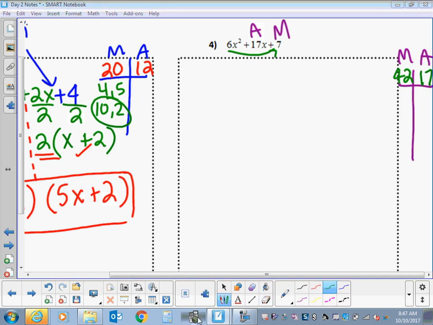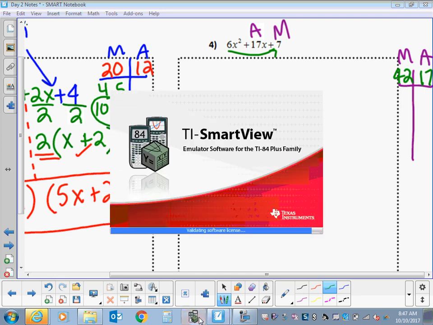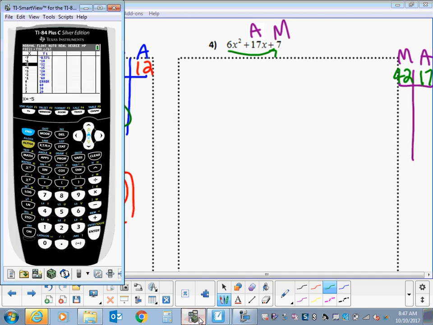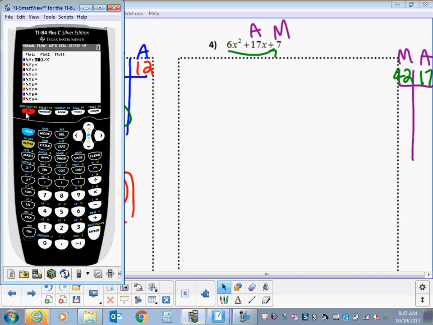What I want you guys to do really quick, go to your calculators. Sometimes you guys may understand how to do this, but your hardest thing is finding the factors. If that is the case, go to your y equals. We did this a little bit the first day, but it's been a while. We're going to take whatever we need to multiply, which in this case is 42. You're going to hit divided by x. 42 divided by x. Hit second graph to bring up your table. These are all my factors of 42. We need to look for ones that add to give us positive 17.